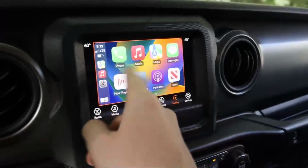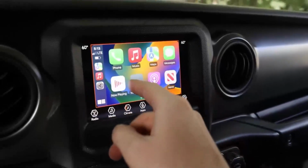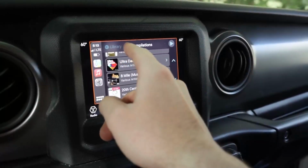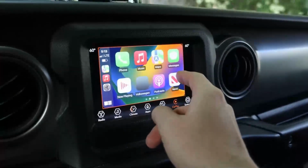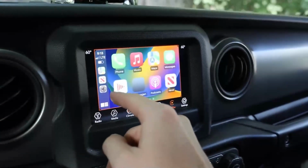But again, it really comes down to your particular use case. Do you need to switch between a wired connection that is different from the brand of phone that you have? If you have wired CarPlay in your vehicle but you have an Android phone, you kind of have to go with the 4.0, but if you're using the same phone as what is built into your vehicle, then you're better off with the 5.0 just from a latency perspective.